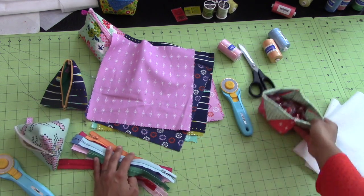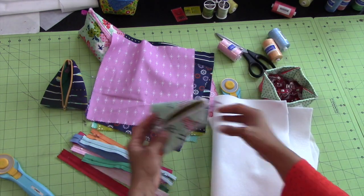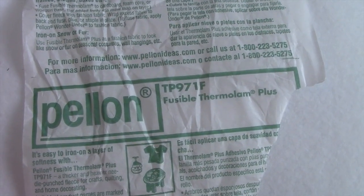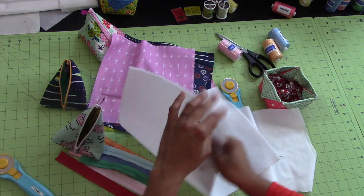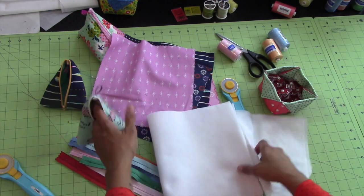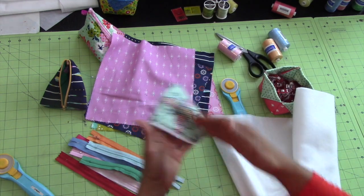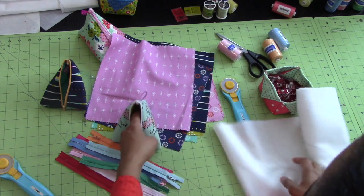Then you're also going to need something to back your fabrics with. So for this project, what's giving it the body on the outside here is this product. It's made by Pellon and it's called Thermolam Plus. It's fusible on one side and it's kind of like a fusible fleece, but it's a little bit bulkier, like a little loftier and fluffier. So I like working with this because it gives it a good hand and I don't have to do any quilting lines. If you're going to use fusible fleece, you can just fuse it like I'm going to do with this product. If you're going to use regular quilt batting, then you will want to go through and do some type of quilting on it to keep everything from shifting around on the inside.